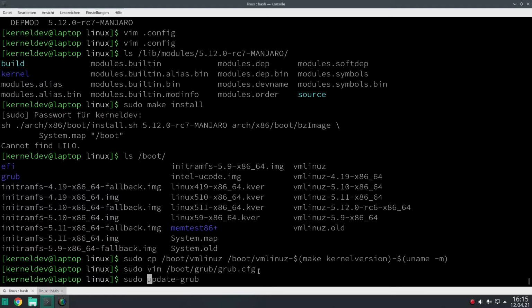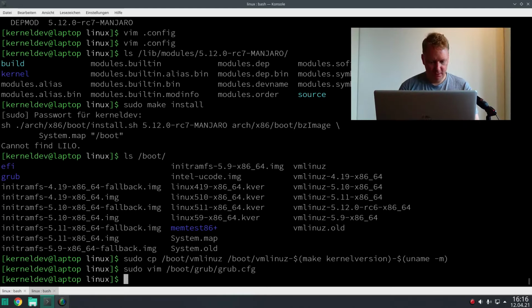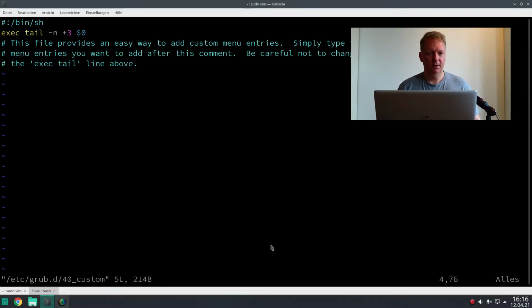We could edit that configuration directly, but next time you install some updates on your machine, maybe also a new kernel, then the operating system might just say, oh, I will do an update-grub now. And update-grub will just overwrite your grub.cfg. So if you have written your entry directly into /boot/grub/grub.cfg, then it will just be gone and you will not be able to boot your kernel anymore. So a way to do this in a stable way that will survive an update-grub, you can edit /etc/grub.d/40_custom. So in grub.d you have several scripts which are always run by update-grub. They are used to generate the new grub.cfg. So this script in particular will just print everything after the first few lines.